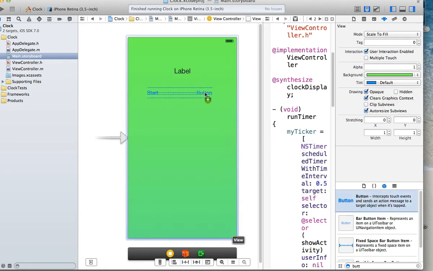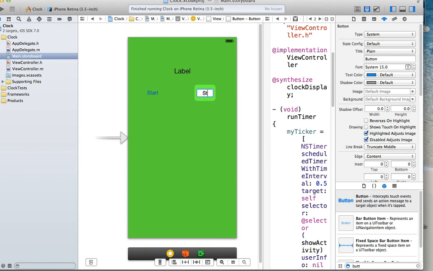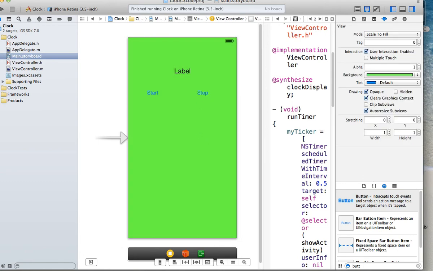stop. See, that's the part I don't like about iOS 7. I just discovered this. I think it was the weekend this class started last time. We had that overnight update, and they went, "What is this?" Now I'm kind of used to it at this point because I've been using it for a couple months, but I still don't like the way the buttons look. I like the old button look, but now you look at everything on the phone, it's just text. Just press the text and there's buttons. Those used to be buttons. You can still get the button effect back, but now I'm trying to conform, so I'll just leave it alone.